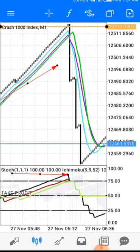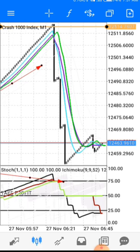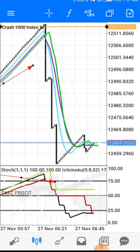What I know about this strategy is that it really works well for catching multiple spikes. If you enter your sell trade and one spike happens, don't close, because you will still notice that the Ichimoku will still be around the 75 level. If all the Ichimoku lines are around these 75 levels, just stay in the market. Another spike is coming. Another spike is totally coming. So this area is good to catch multiple spikes. After this video, I will do another live video, so you will see it yourself.